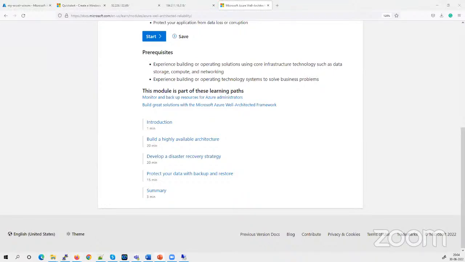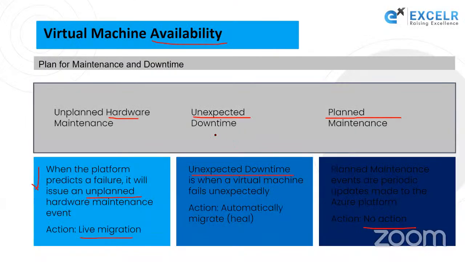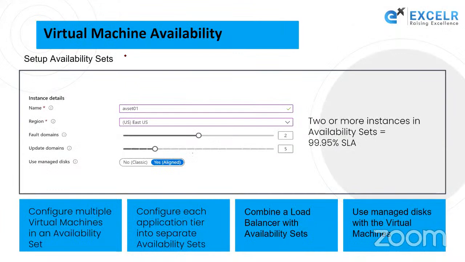As I told you, there can be those three scenarios which will have some kind of maintenance or downtime on your environment. Then you need to plan for it by using something called an availability set. An availability set is a concept in Azure which will help you to have some kind of resiliency in terms of any failure which will happen in your Azure environment.